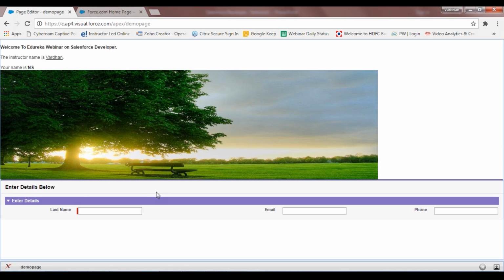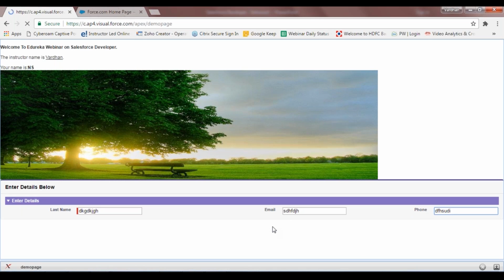Now I don't think I've told you how data can be inserted. Okay, so we spoke about adding data to the records all the time. I've shown you how the insert works with Apex. Now from Visualforce, if I want to add data, how do I do it? So I will have my last name here, I will have my email address here, and I'll have my phone number. Okay, now these are details ready, but how will my Visualforce page transfer this data to the database, right? To the contact object. So in our case, I created these 3 fields for my contact object. How will it go? That is what I'm going to show you now.